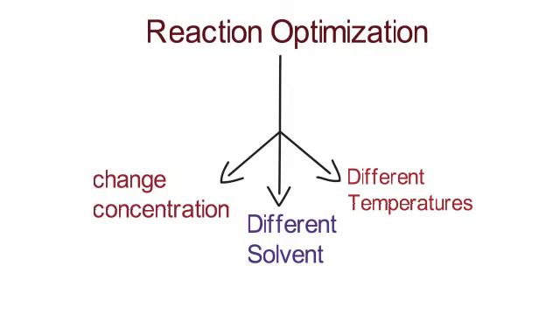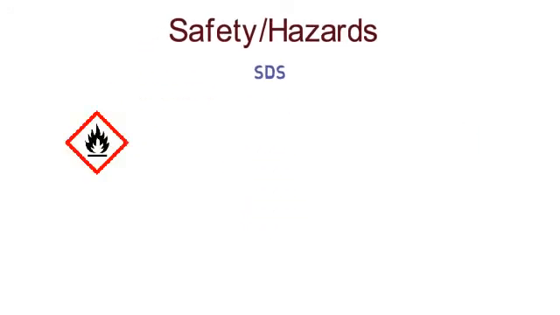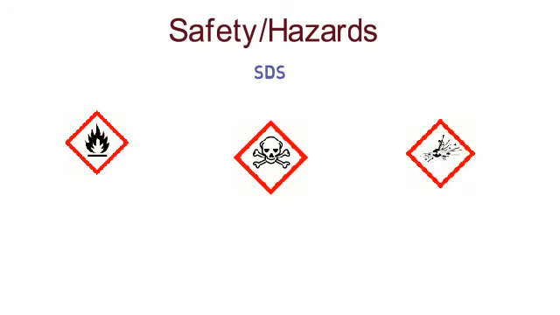Once you have planned a reaction procedure, you need to identify the hazards with the reactants, solvent, the anticipated products and byproducts. This must be done before you perform the experiment. The starting point will be looking up information on SDS or safety data sheet. You need to determine safety information including, but not limited to, safe handling of the chemicals, flammability, toxicity, effect of air or water, and the first aid procedures.